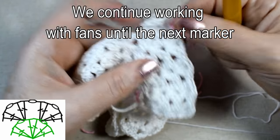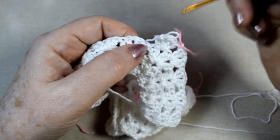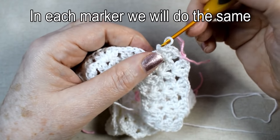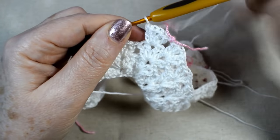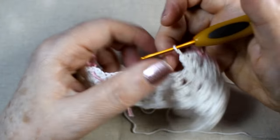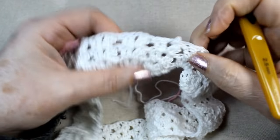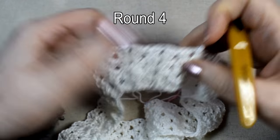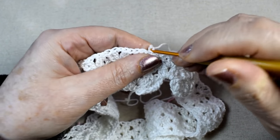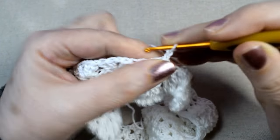We continue working with fans until the next marker. In each marker, we will do the same. Continue the sequence until the end of the round. Round 4. We will arrive at the marker with fan stitch.